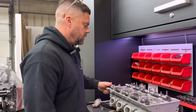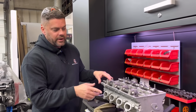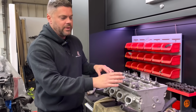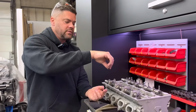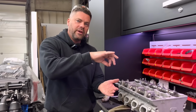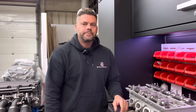Good as gold. So the next step, mate, I'm going to have to go through these again, get all the clearances. We do them with the springs off. So now the shims and the buckets are all in place, the cam's in place. I could just remove it off either end of the valve, just holding the valve shut with my fingers. Another advantage of holding it shut with your fingers is you can feel how tight the feeler gauge is that you're putting in. Yeah, you can sort of feel if it starts to try and push the valve open.